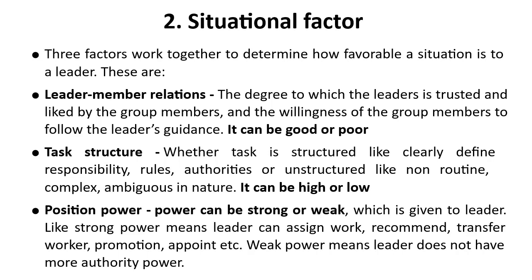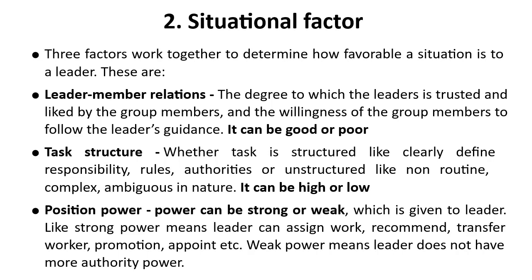So the relationship between the leader and member can be good or poor. We have a different example. Generally, when a new manager is appointed from outside, people have less faith in them, so the relationship at the initial stage may be poor. After some time it may become good. This way, leader-member relationship can be identified.